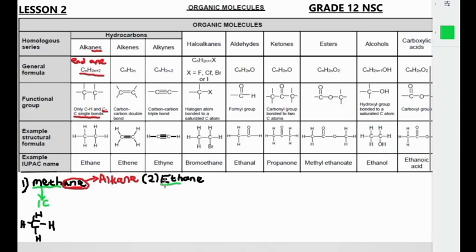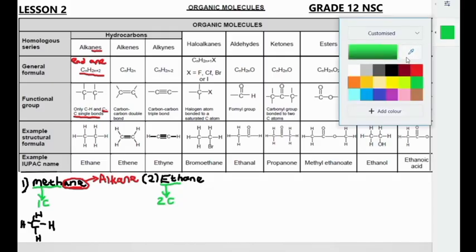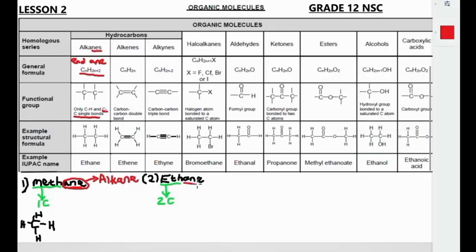So we're going to have here 2 carbon atoms, all right? But how about the ane? Remember, the ane tells you that this is an alkane indeed. This is the first homologous series that we are dealing with here, which is the alkane. It's the first family that we're dealing with. Now, let's look at the structural formula of this alkane.